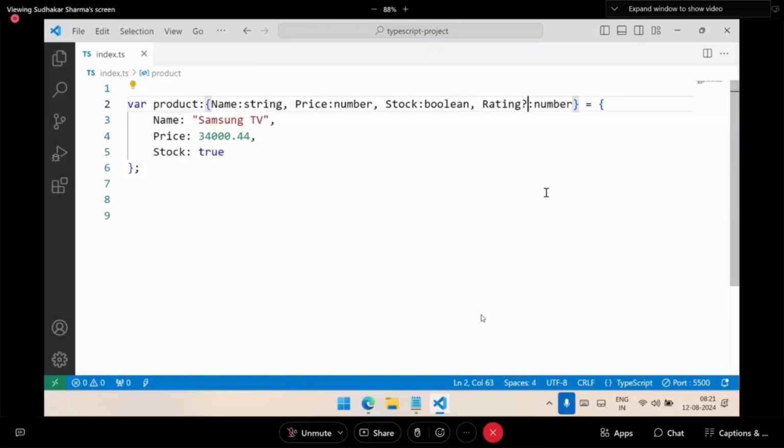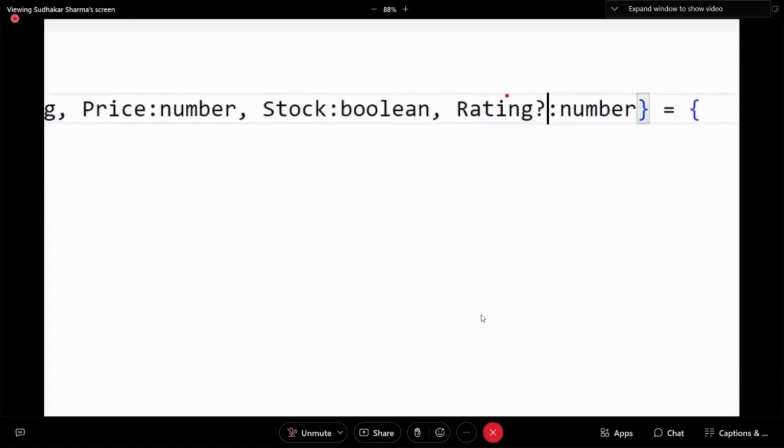Several technologies don't have optional parameters. Several high level technologies also don't have optional parameters. Every parameter is mandatory. They have overloading, but they don't have the concept of optional parameters. But TypeScript supports optional parameters. Some languages have optional parameters. TypeScript supports optional. Optional means if you mark with question mark, it indicates that you can ignore this.